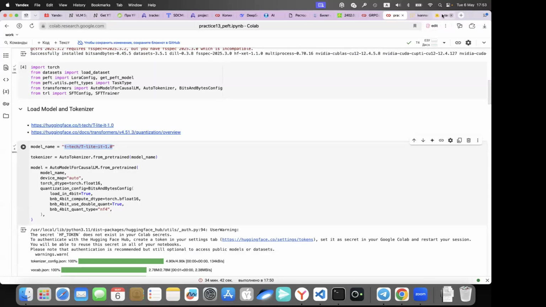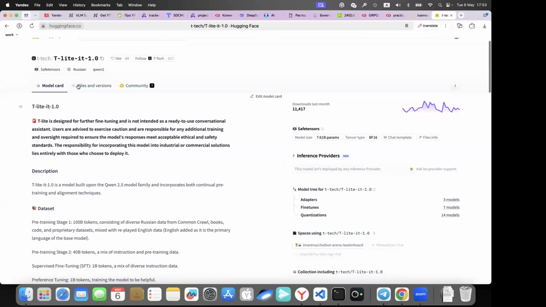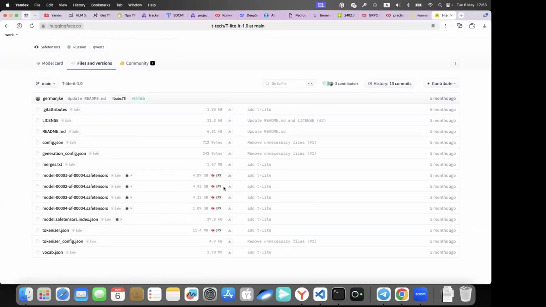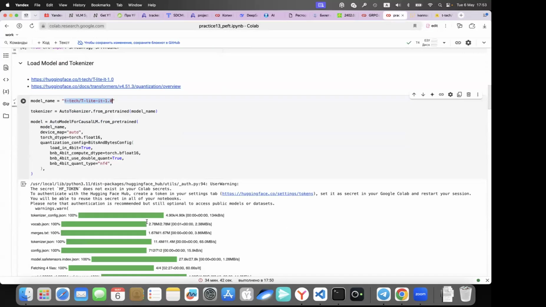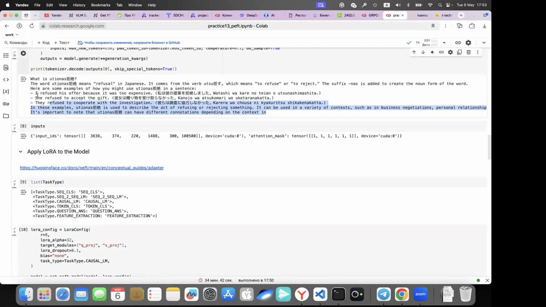So this is T-Lite IT 1.0, not Pro, just this one. About the parameters, it's really light. It works great for prompts, as you can see. Great answer.